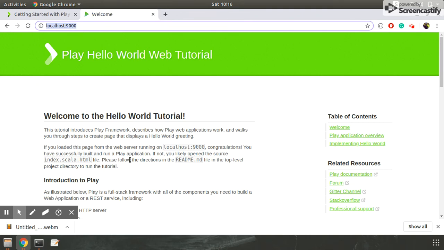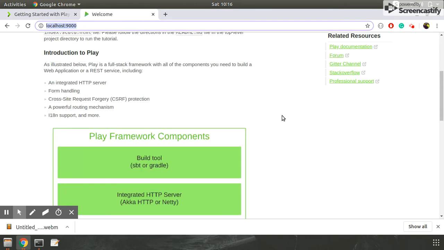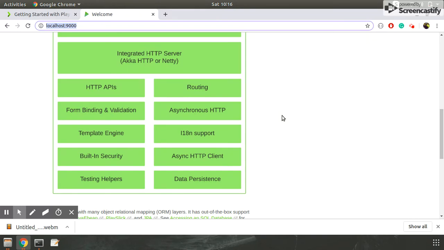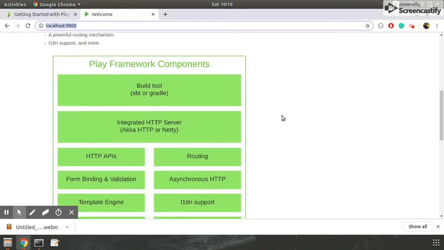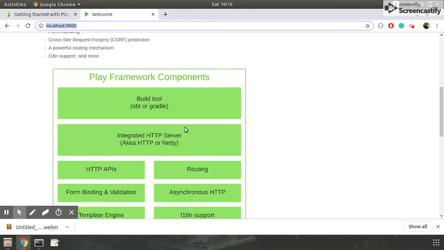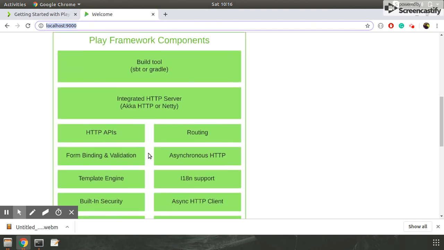This is the HTML page in this dummy tutorial. Here you can see the Play Framework components: build tool, SBT or Gradle. We are using SBT. And the integrated HTTP server, like Spring Boot uses Apache, it uses Akka or Netty. Here we are using Akka.